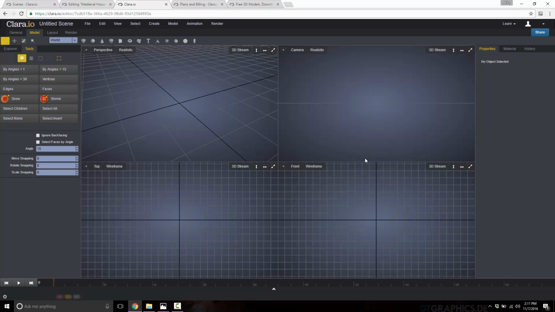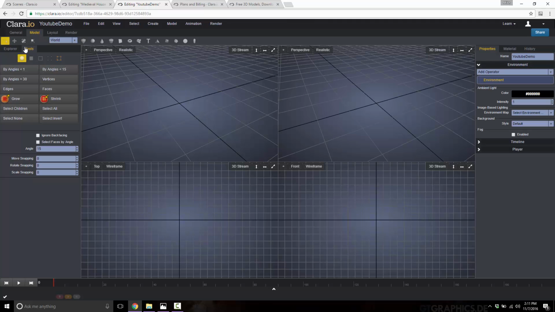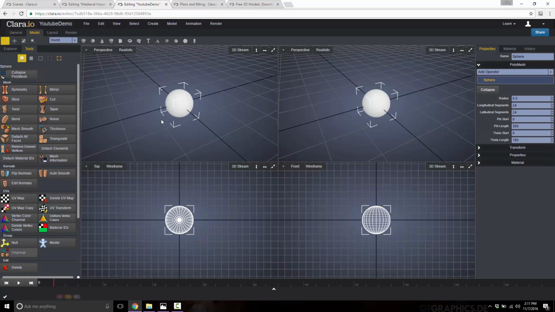All right, so here we are, and we're basically sitting with absolutely nothing in the scene. We're in the model view, and you've got your various different options across the top here. So we could create a tetrahedron, an octahedron, a circle, cylinder, a cone, a sphere, etc. So let's go ahead and just create a sphere in the scene. So there you can see the end result.